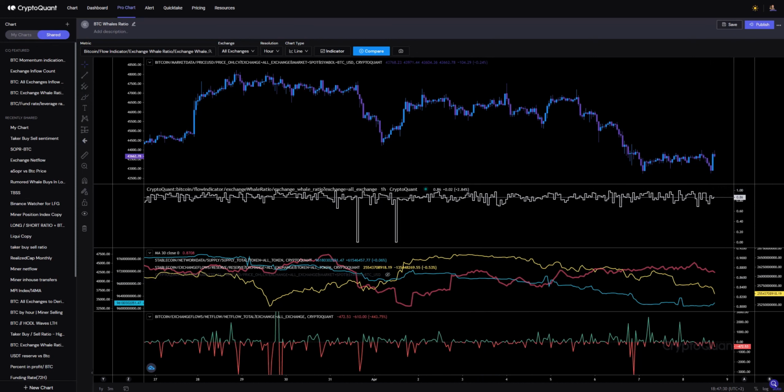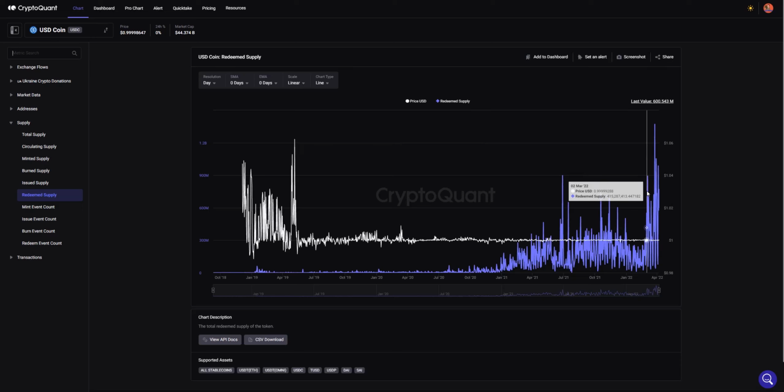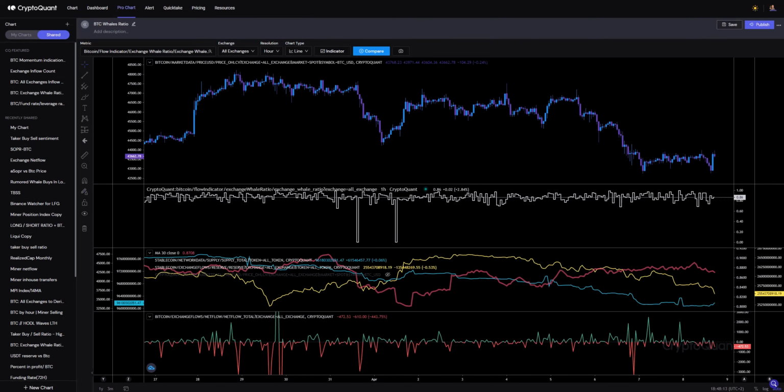And let us check here the stablecoin supply. It was declining all the time, and it seems it has started to rise a little bit, so indicating someone is printing some stablecoins. But as you know, and I have tweeted about that, the USDC redeemed a lot in the last few weeks, and let us see if, yeah, here. And that's absolutely not bullish at all because it's indicating whales are sending USDC back to Treasury and converting that in fiat. But however, let us take a look.